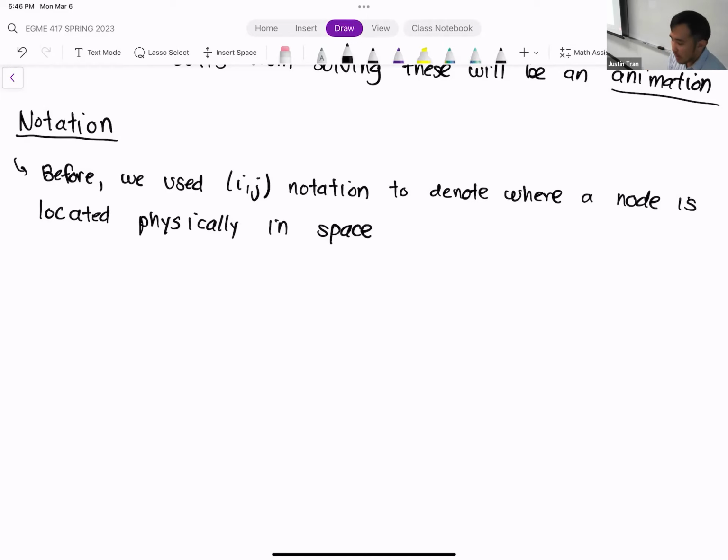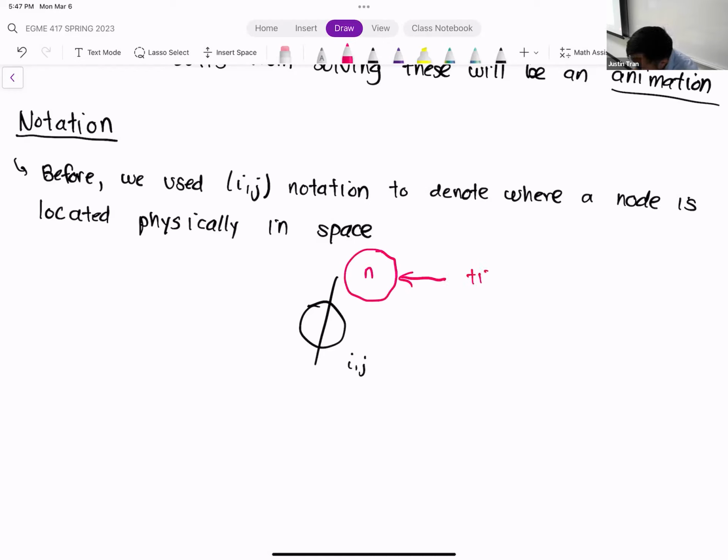Of course, that's in 2D. In 1D, we just had the I notation. But basically, we had this IJ to denote where it is. So when we usually write our phi, the IJ was in the subscript, and that told us where that node was physically. And so we're going to use another script here to denote time. For time, we're actually going to use a superscript. It's going to go in the exponent location right there. So this right here is what I call the time index. The time index lets you know when this solution has taken place within the time scale.